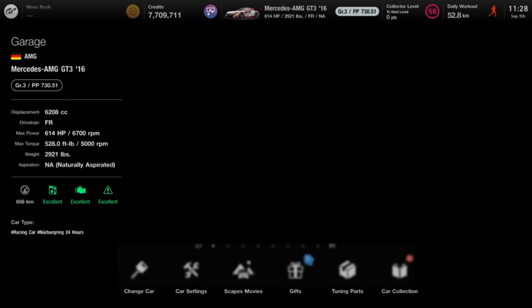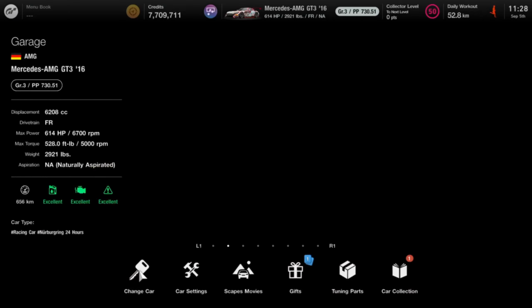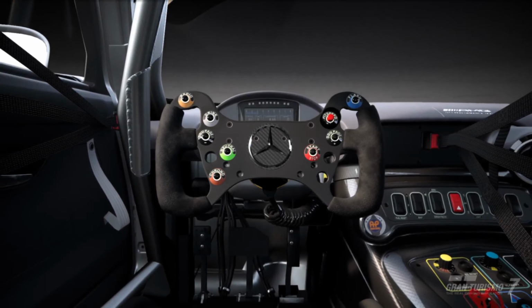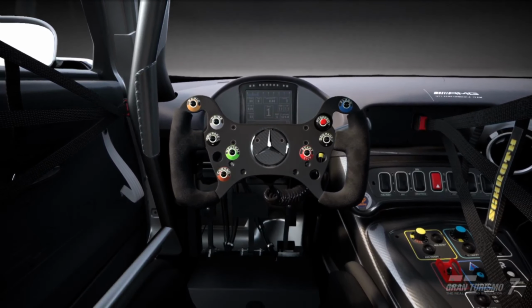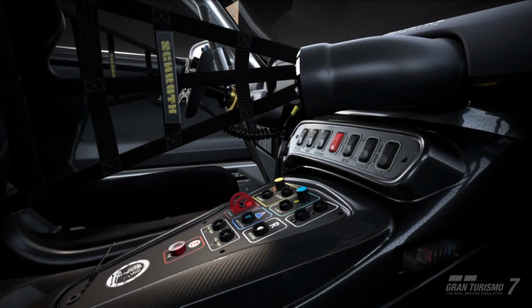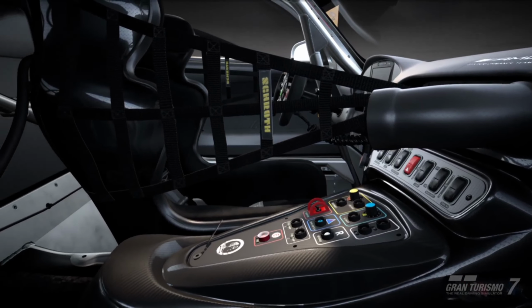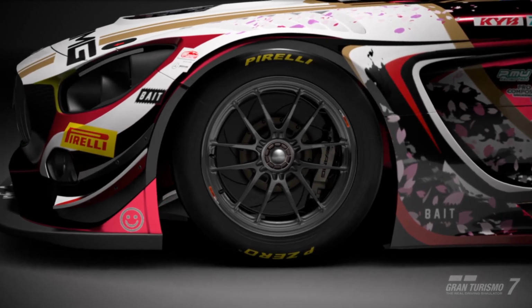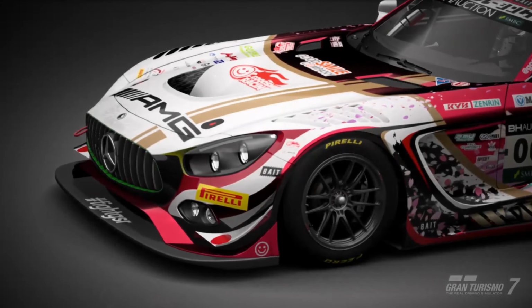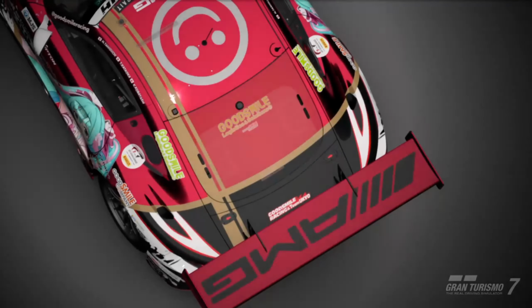So, the other one here is a 24-hour endurance version. So you got that? If you remember the AMG GT3, this is the endurance version of the car, and also one thing, this one is running with Pirelli tires. The Super GT version, you may notice, is running with Yokohama tires. Yeah, Yokohama Advan tires, I should say. And the wheels are pretty much identical, OZ wheels as well. And you may notice the signature Goodsmile Racing livery as well, but in different colors.